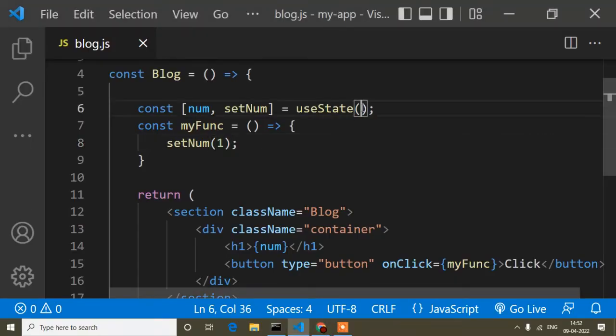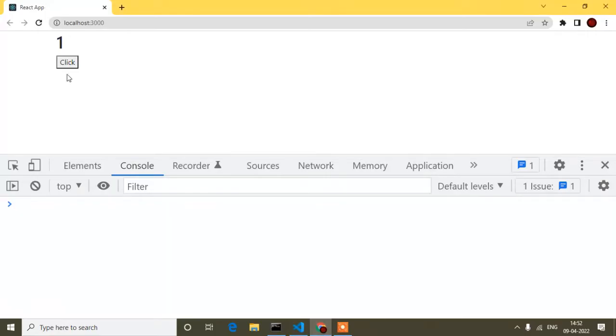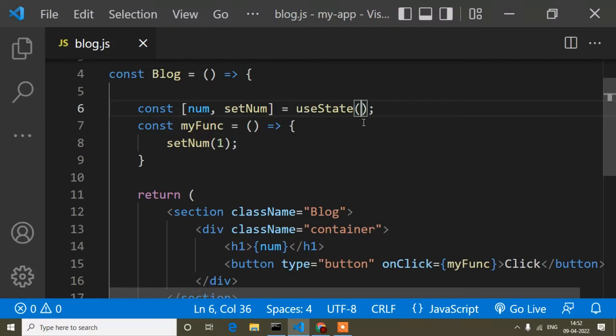First of all, the approach will be that it shows 0. Suppose this is a product. When we go to an e-commerce site, you can select the quantity of the product, how much quantity you want to purchase, like 1, 2, like this. So first it will show 0 or 1. I will show you 1.